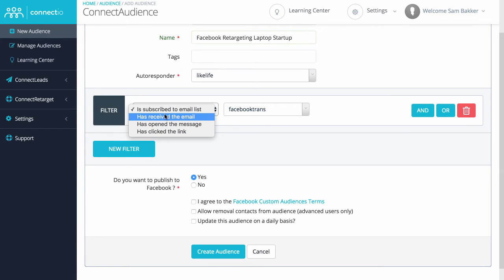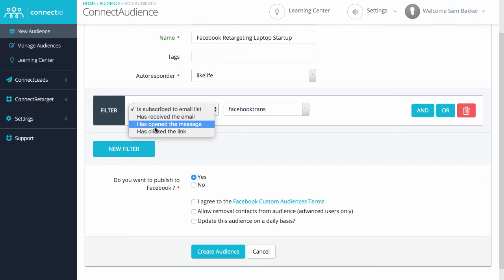So if I have an autoresponder sequence set up, and say I want to focus on people that actually have an interest in that particular topic, I can focus on retargeting those people with ads over Facebook. Now retargeting ads, you've probably seen them. They are ads on Facebook, newsfeed ads, ads in the sidebar, any sort of advertisement over Facebook can be a retargeting ad.